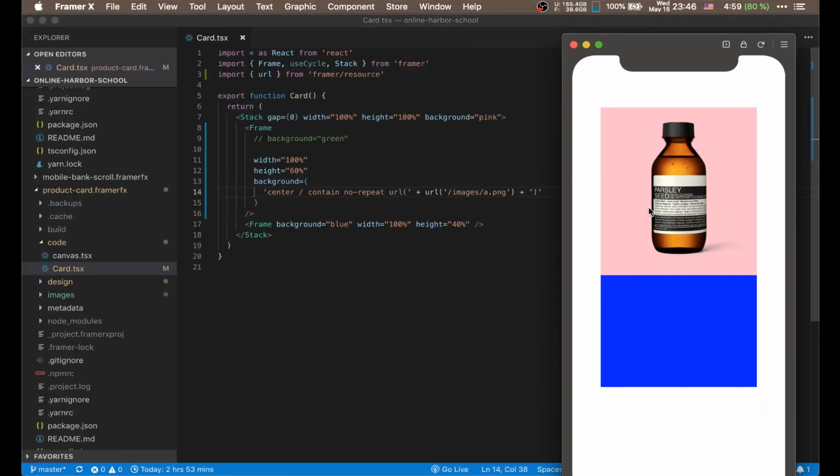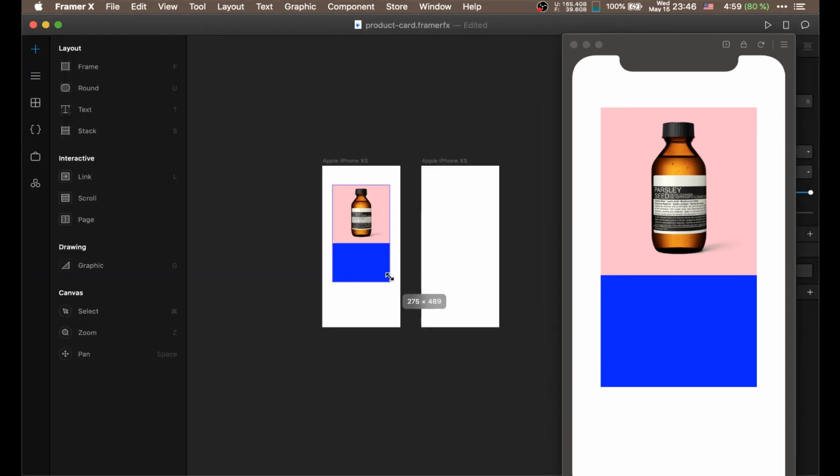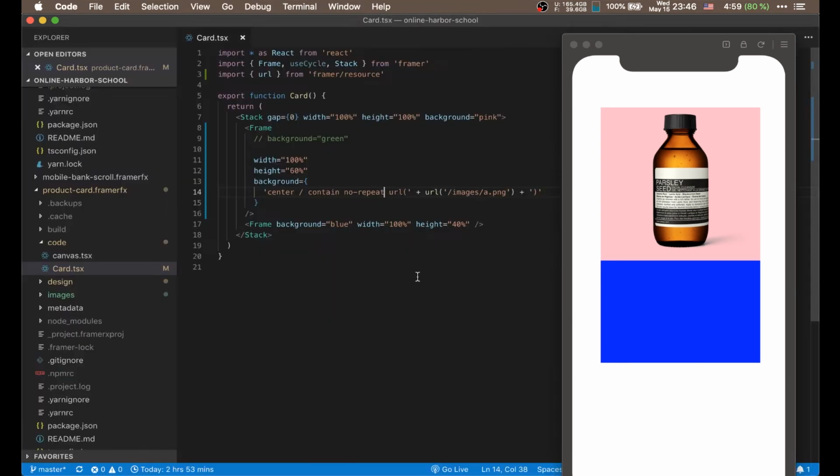Yep, this background image fits nicely to our elements. It doesn't go elsewhere because I defined the background property as centered, and it should be contained within the size that I want. It's not going to repeat itself.